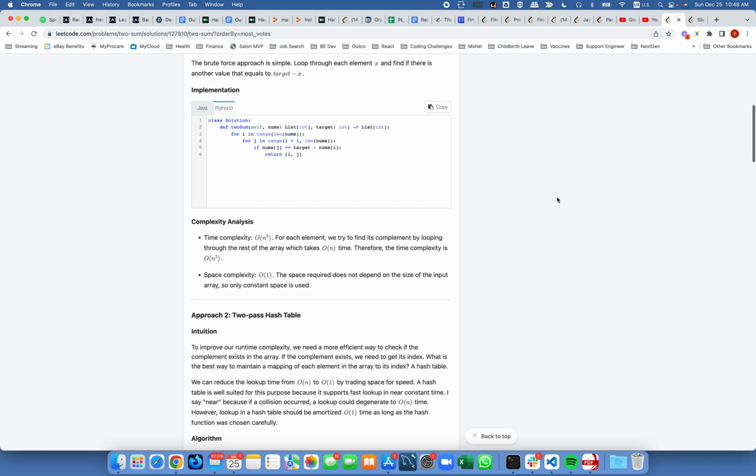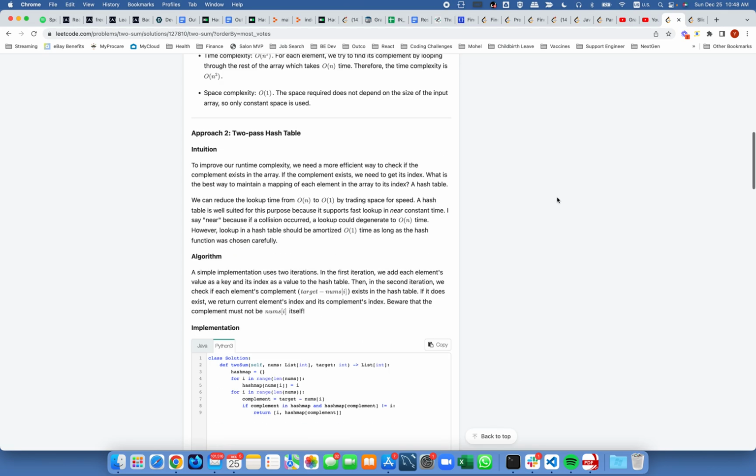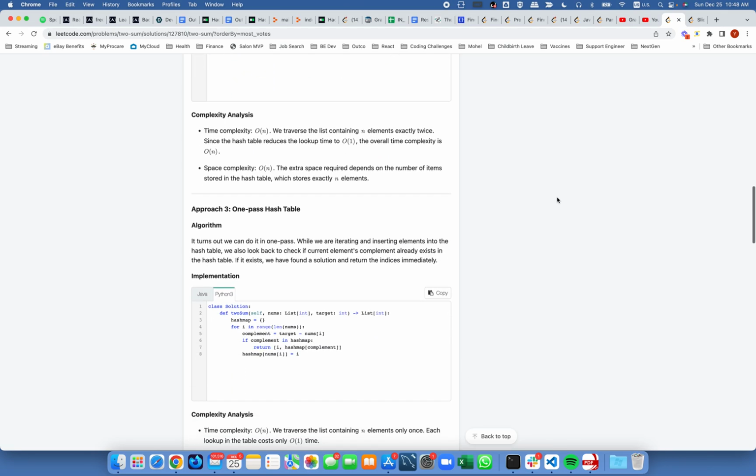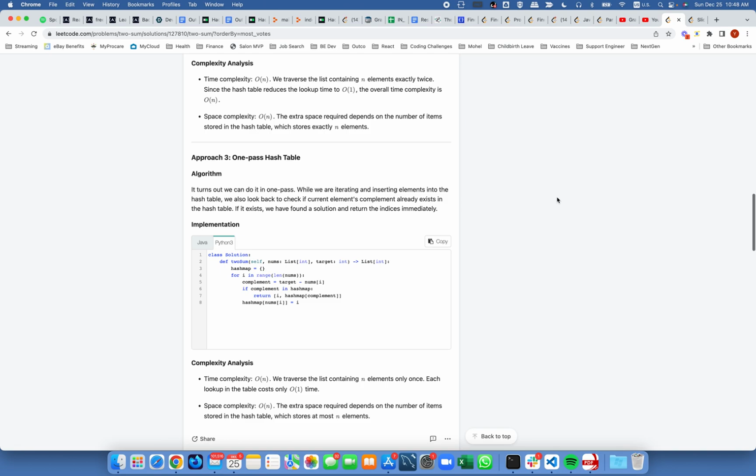Two-pass hash table. Let's see. 1-pass. How do we use a 1-pass hash table? Turns out we can do it in 1-pass. While we were iterating, inserting elements into the hash table, we also look back to check if the current element's complement already exists in the hash table. If it exists, we found it, and we should return the indices immediately.